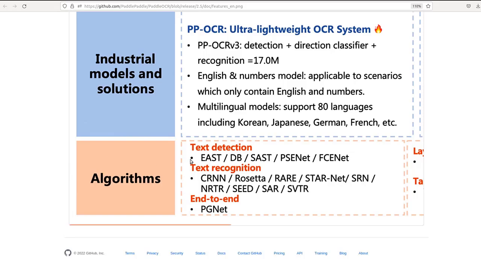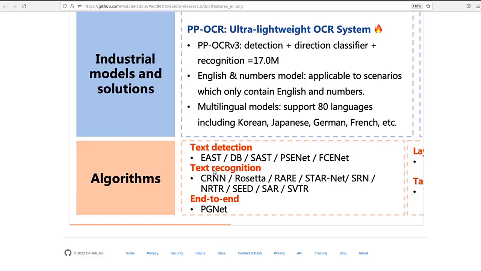In this text detection and recognition, we're still going to make use of PaddleOCR, and it should be noted that PaddleOCR comes with several text detection and text recognition algorithms. Here we have EAST, DB, SAST, PSE-Net, FCE-Net, and for text recognition, we have CRNN, Rosetta, and all those other different deep learning models, which you can either use directly, or you can train with your own dataset.